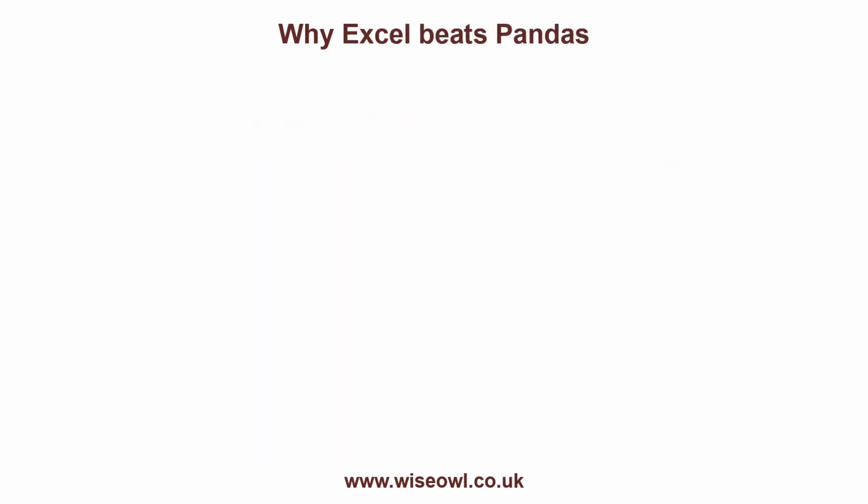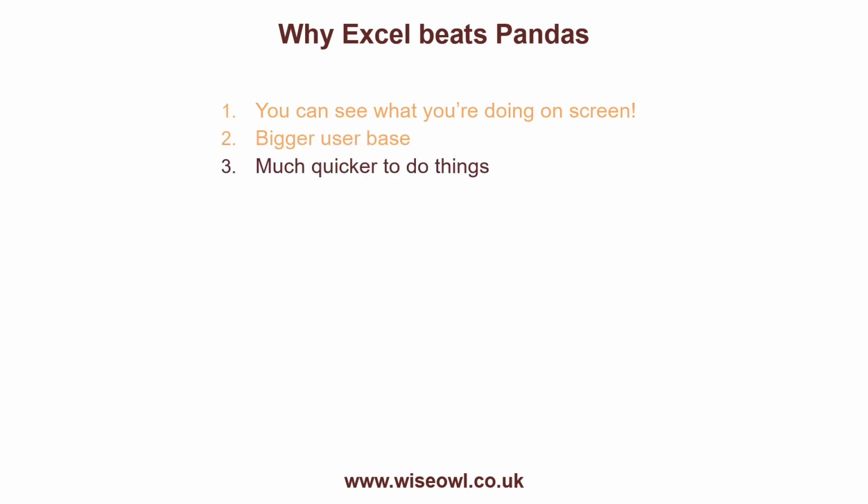Against that, here's why Excel might beat pandas. The number one is you can see what you're doing on screen. So the visual interface is much clearer. You don't have to keep showing your data frame again. It's got a much bigger user base, so you're going to find more people who know Excel than have the skills to use pandas. And finally, and most controversially, it's quicker to do things. I realise that this could be construed as a matter of personal preference, but surely if you know Excel and pandas inside out, it's still quicker to use Excel to do most things. I'll leave you to debate that yourselves. But now I think it's time to start using pandas, beginning by installing it.